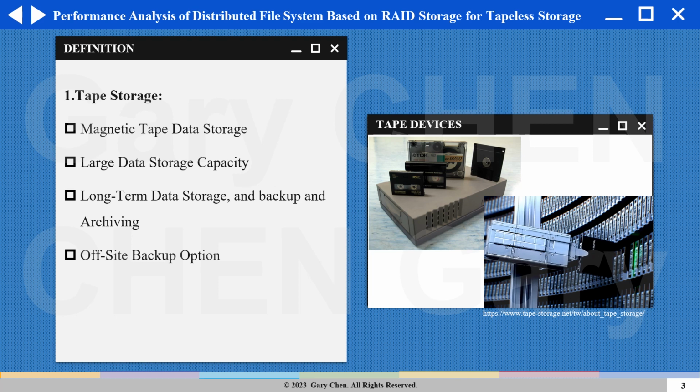Tape storage functions: a system that uses mechanical tapes as a data storage system, suitable for systems that require a large amount of data storage, not only for backup in case of system failure, but also for archiving data for long-term storage, and an option for off-site backup.